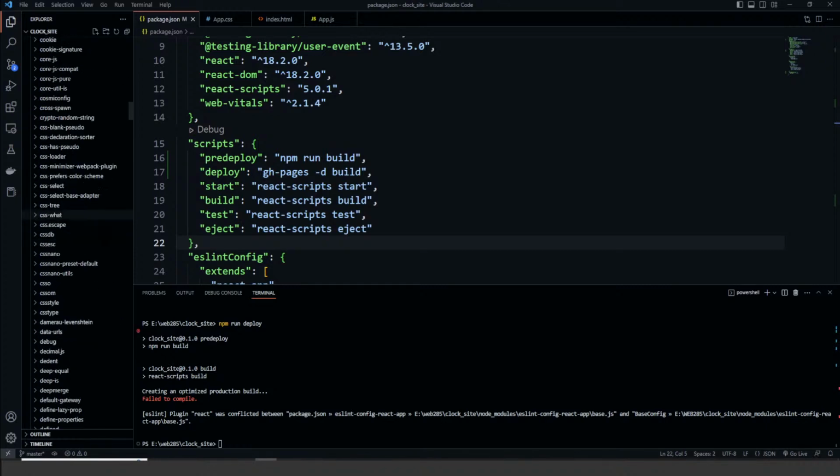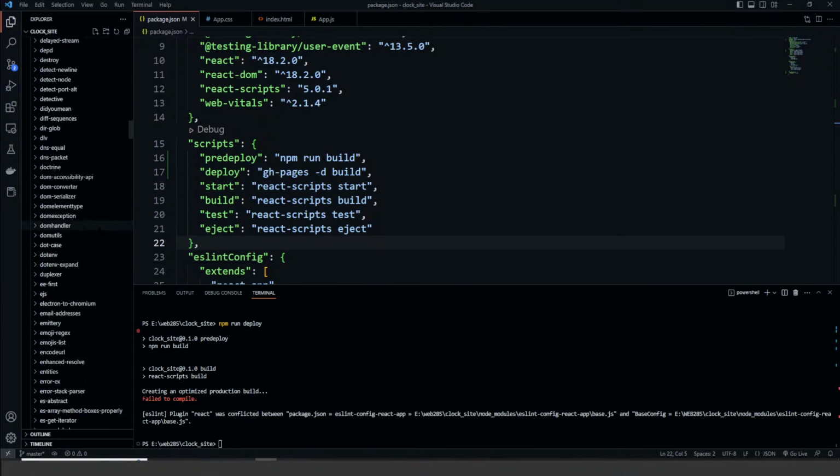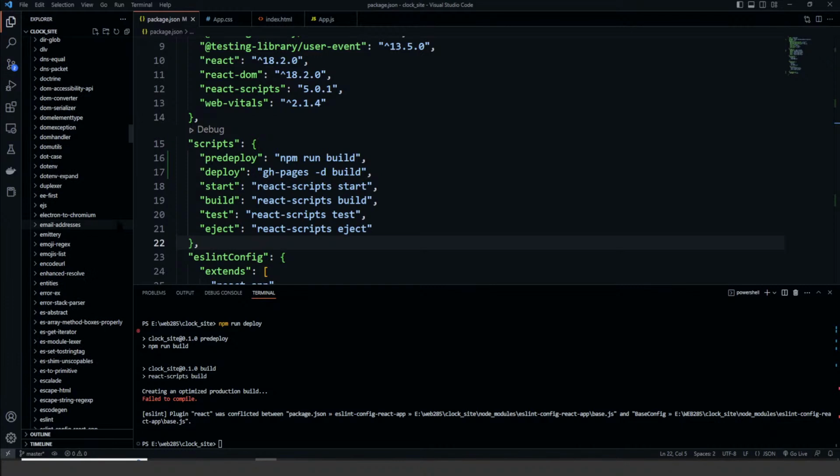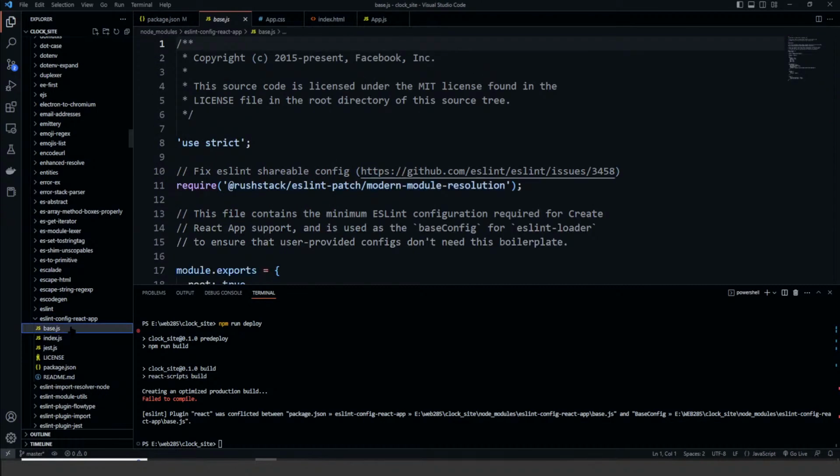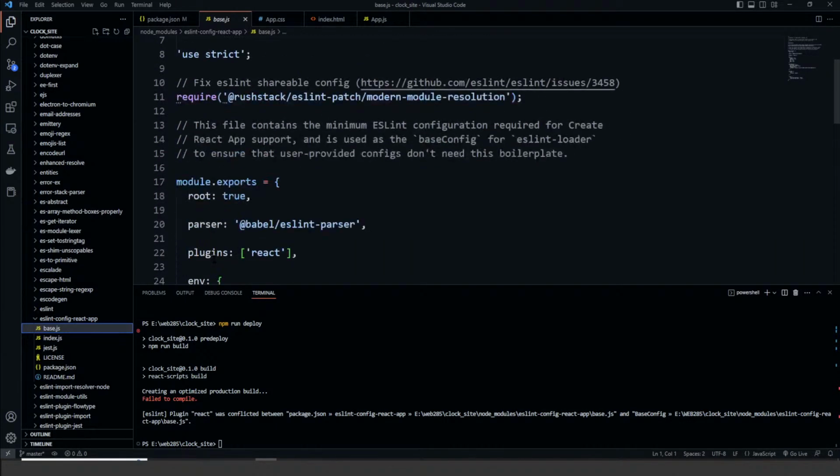Let's see if we can figure out how to solve this really quickly, because it's annoying. It's annoying anyway, so let's see if we can figure out how to solve this. I read something about being able to remove ESLint, and that would just kind of force it to work. So let's try that.